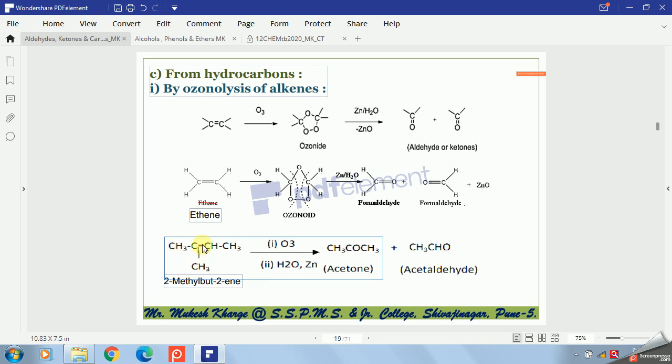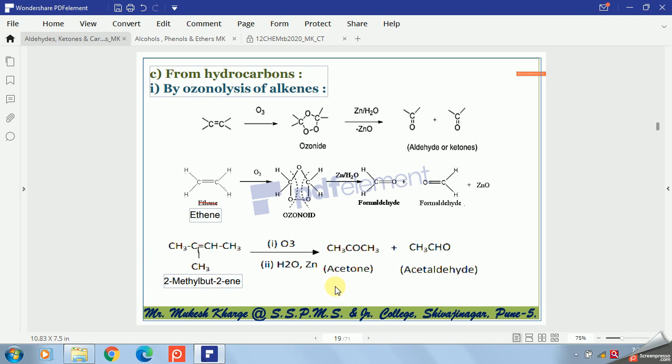In this example, we observe if you pass a plane through this carbon-carbon double bond, your double bonded carbons contain different groups. Here this carbon of the double bond contains two methyl groups, but the second carbon of the double bond contains one methyl and one hydrogen. So the simple technique is to simply break the double bond and write down oxygen on each carbon of the double bond with a double bond. So what we get? CH3 C double bond O CH3.